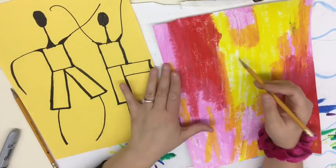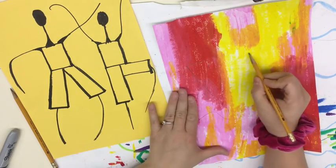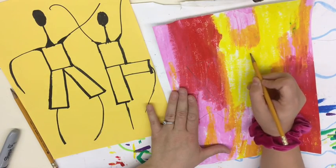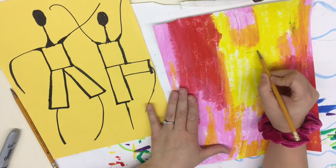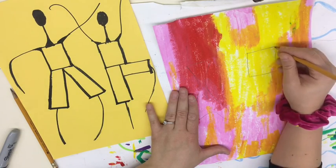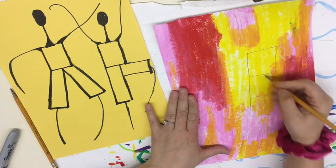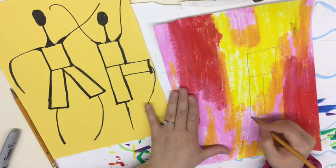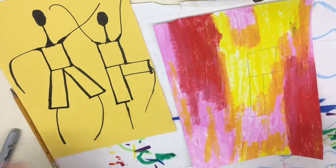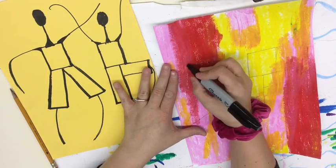For the boy, there's no triangle because male dancers usually have more of a flat edge to their body. Space away from there to save room for the legs and arms. For the boy dancer, I'm going to do a square for the upper body torso, and then rectangles for the legs — one going down and maybe one leg raised up. Now I'll take my sharpie and outline those shapes.